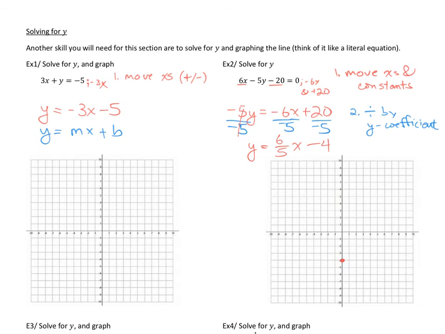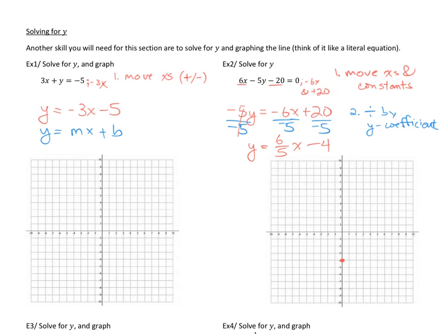From there, I will use the slope and it's going to be like a little game. My first point is right here on the graph. Where's my next point? Well, the slope will tell you where the next point should be. So there are a couple things that can happen, and in this scenario, in example 2, we have a slope of 6 over 5. And I love it. You will love it when the slope is a fraction.